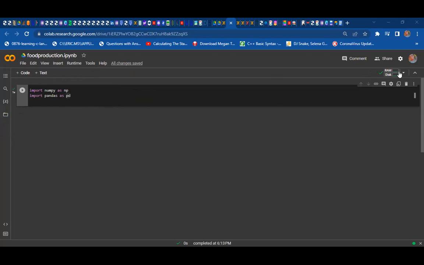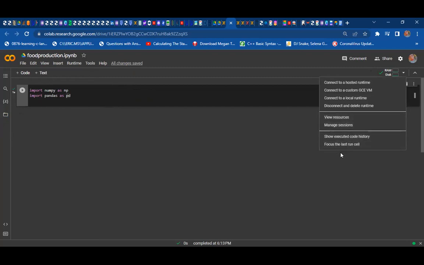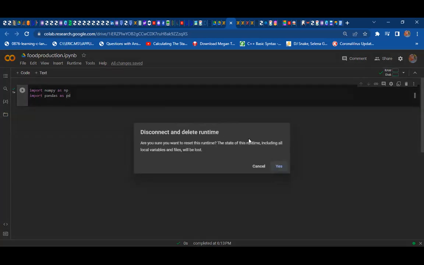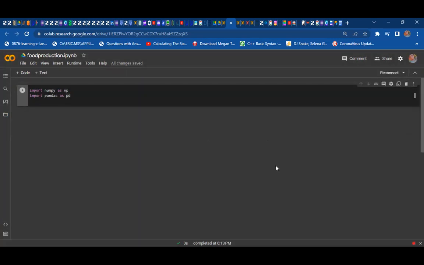Okay, so let me disconnect. So this is Google Colab. For you to connect, you come here where it is written. Mine is written reconnect because I had connected, but it is normally written connect. So you click it and then it will connect automatically.